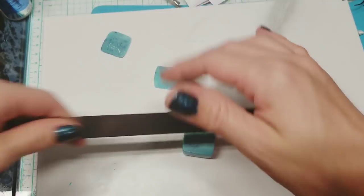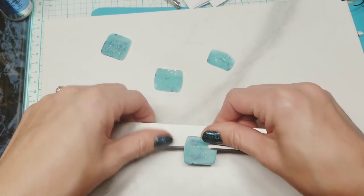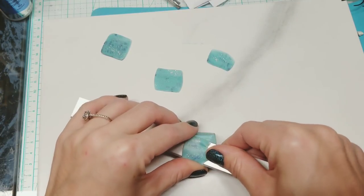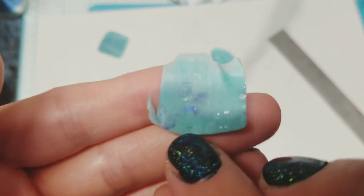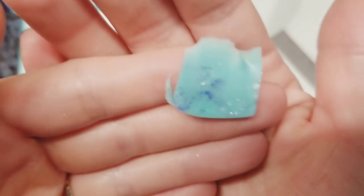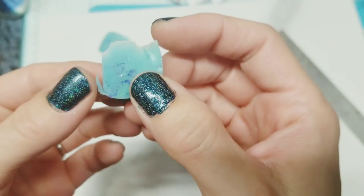Okay, I'm going to stick it down. And now I might gouge a little bit so I get different depths in it. See, you can even see there, some of the blue is right up at the top, and some of the blue is way down in.